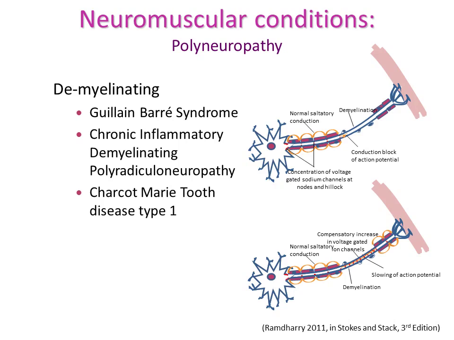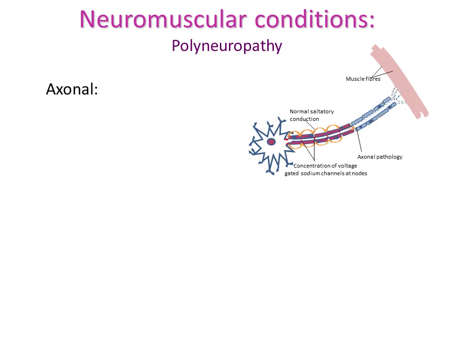But in the bottom diagram, over time, the voltage-gated ion channels will tend to proliferate down that part of the axon to try and maintain some conductivity. But what you find happens is it's slowed because you haven't got normal saltatory conduction, and neurophysiological testing will show a slowed action potential in people with demyelinating neuropathies, and often that's diagnostic.